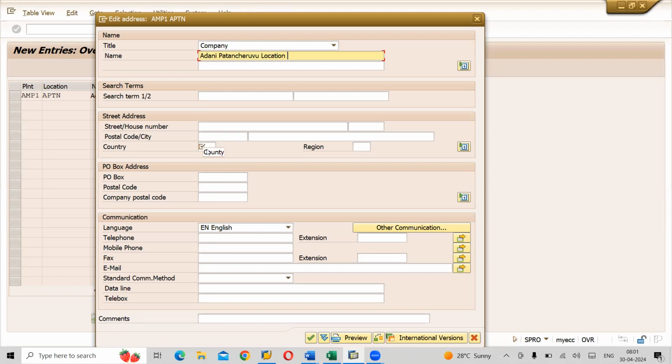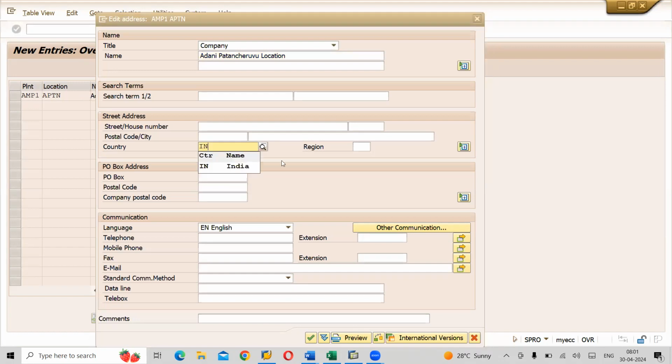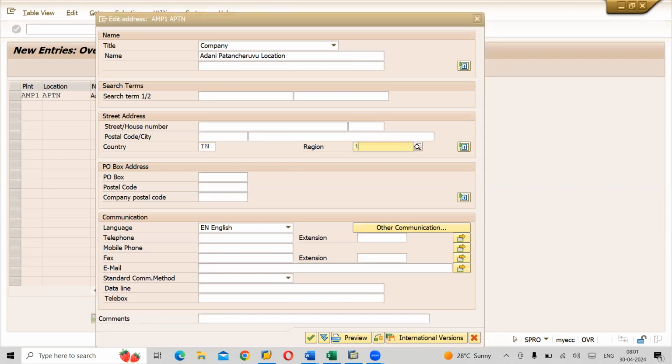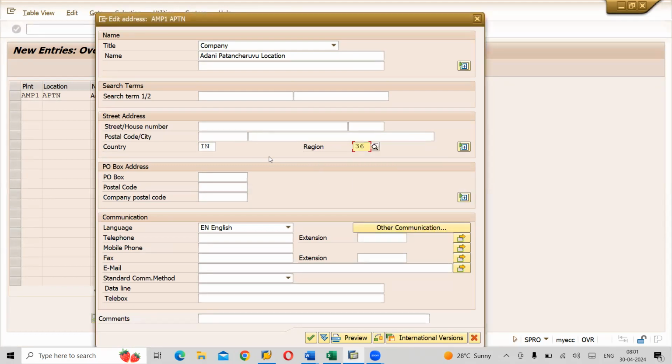Country IN, India, region 36. If you want, you can give the complete details also. Patan Cheru is what's important for us. Patan Cheru location.